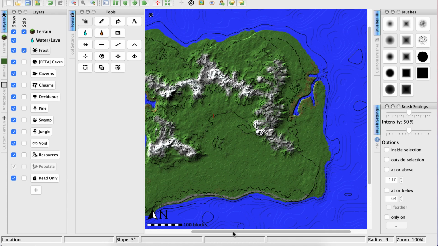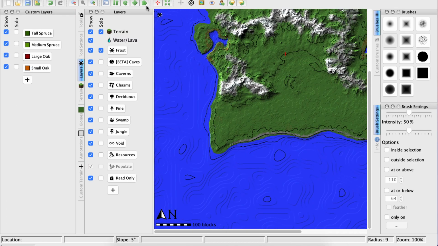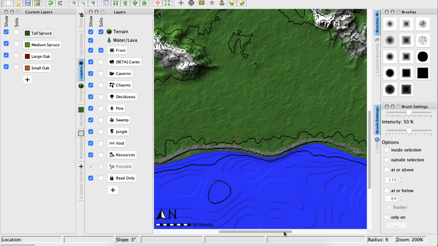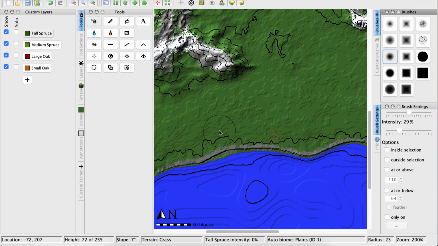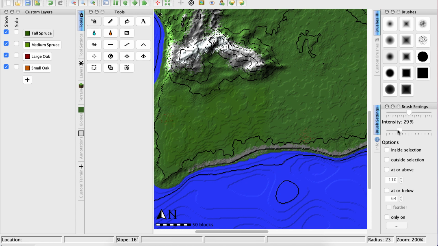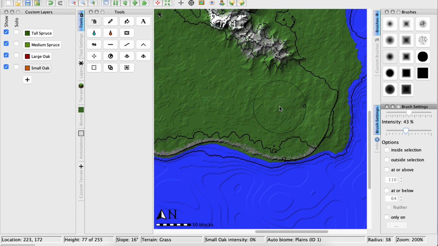Yeah, we're just spreading it all around all these little cliff tops until we like the way it looks in this 3D view. Now we can go ahead and spray paint our custom layers. So this is going to be using a tree pack made by another Minecrafter. I will include the link in the description.